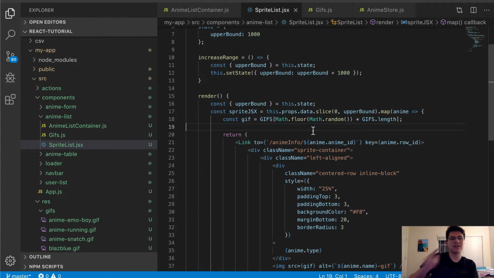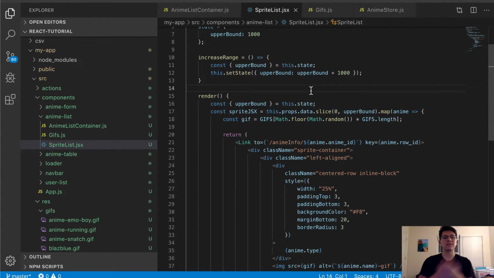You should not be slicing the array over and over again in the render method, because whenever we update this upper bound variable, it's redoing the entire slice of the array. So first we have a copy of 0 to 1,000, and then instead of using that previous 0 to 1,000 when we load more, it just starts from scratch. It throws the entire array away, and then it starts from 0 again and then goes to 2,000. And then when you click that load more button again, instead of taking the 2,000 sprites that we've already rendered to the screen and painted onto the canvas, it just throws that entire array away, and starts from scratch, starts at 0 and gets the 3,000. So these are redundant renders that we don't really need.